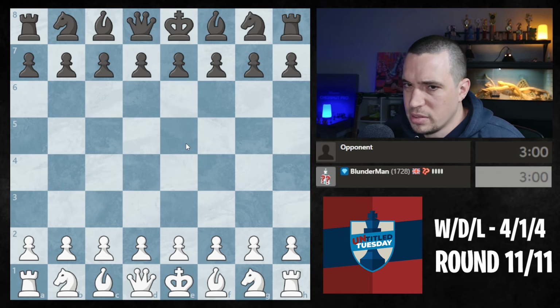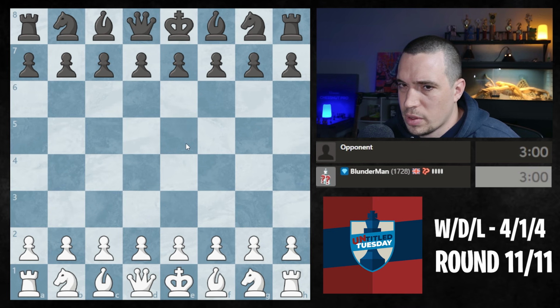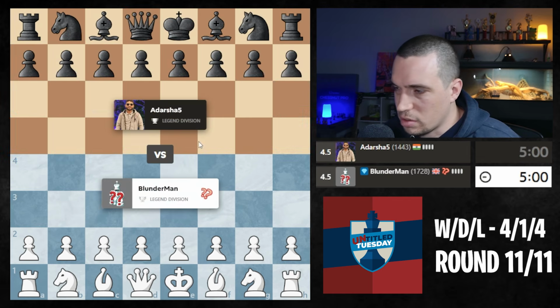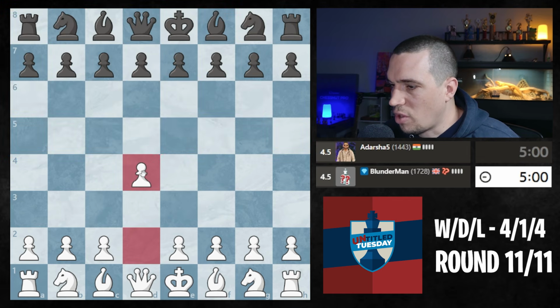Did you get some hummus? Bro is drawing with 1300s. What a joke. I also drew with a 2200 this tournament, bro. You're a joke. All right, round 11.